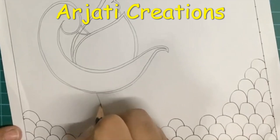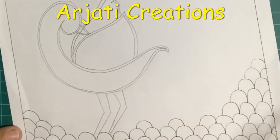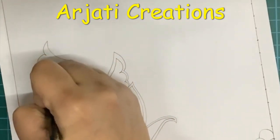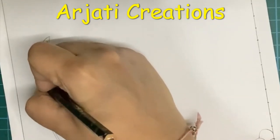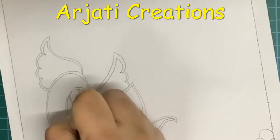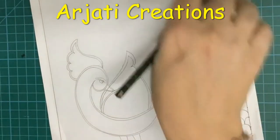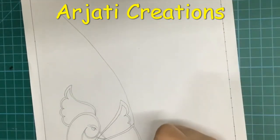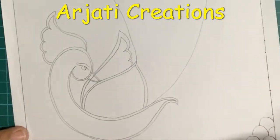Make this. Make this. Okay. I'm going to draw another double line. Now this is going to be the eye. Now there is going to be a tall tail. So we are going to take it all the way up. So this is going to cover the entire, you know, like this.